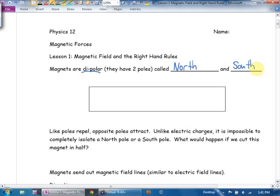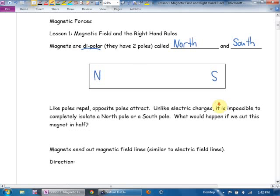So here's my bar magnet, north and south. And if you put your magnets in a straight line, although you don't know which end is north and which end is south, they do behave very much like a single bar magnet. And just like in electricity, Cody, where like charges repel and unlike charges attract, in magnets, like poles repel and opposite poles attract. A north repels a north. A north attracts a south.